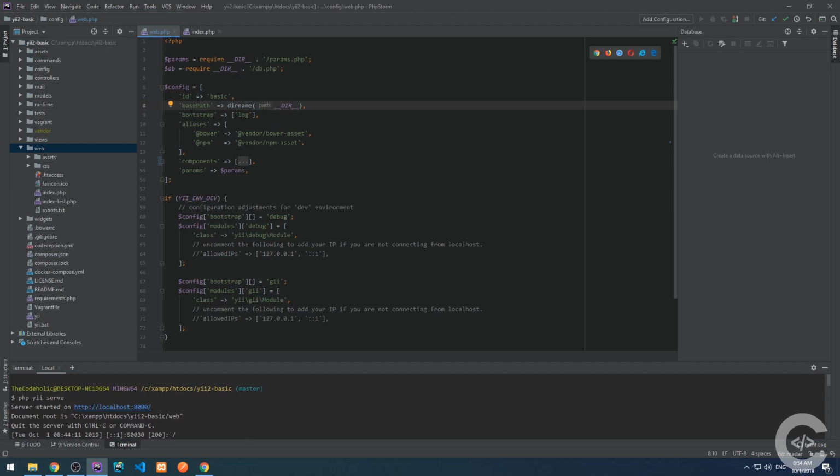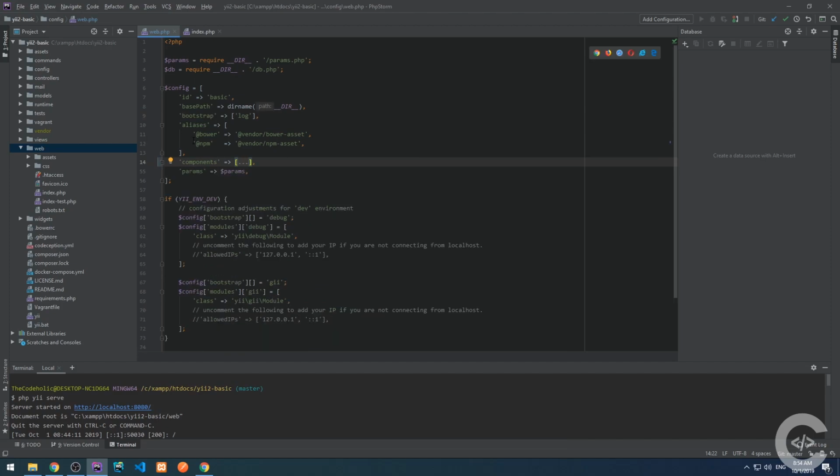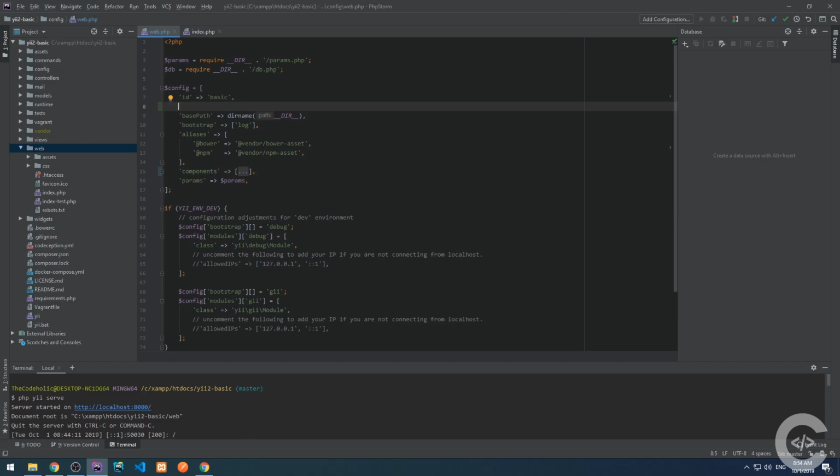The bootstrap is something a little bit advanced, so I will talk about bootstrap when I talk about components. It is connected to the components, and I'm not going to talk about components now. We know that components are just singleton objects, and let's talk about the properties of the application itself. The application has a couple of properties. As I said, id and basePath are the only two required.